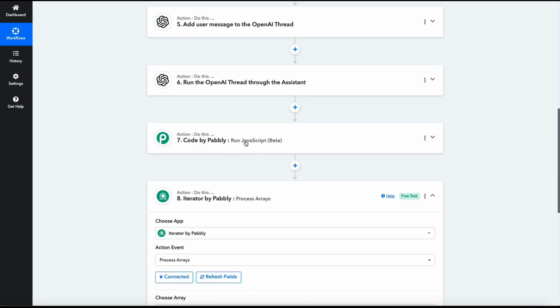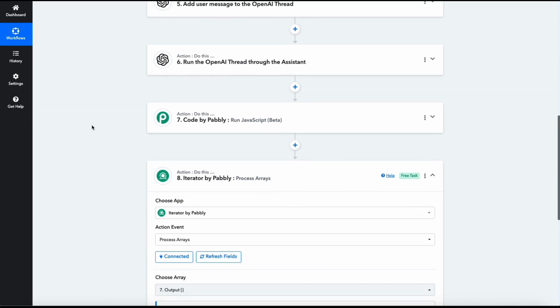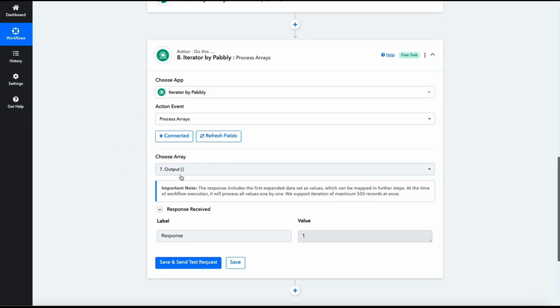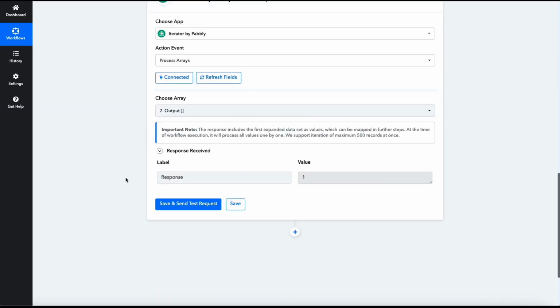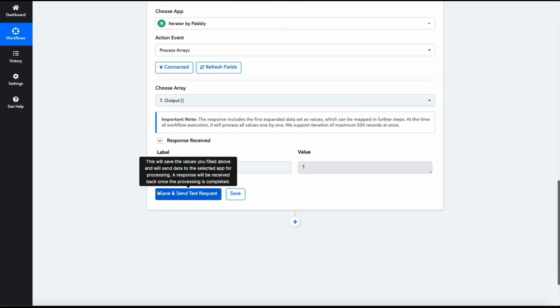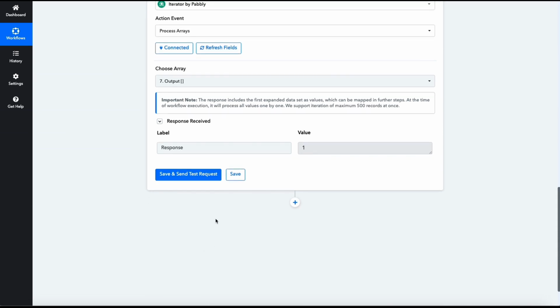Obviously, we've been doing this for quite a while, so the run that we've done is now completed. But in reality, when this workflow is running, this action will be executed immediately, or almost immediately after the new message is added. So we need to give OpenAI an opportunity to complete the run. How many seconds shall we give it? Shall we give it 20? Let's give it 20. In order to do that, the first instinct would have been to use Pabbly's delay module, but unfortunately, Pabbly doesn't do delays in seconds. It only does it in minutes. I think it's way too long.